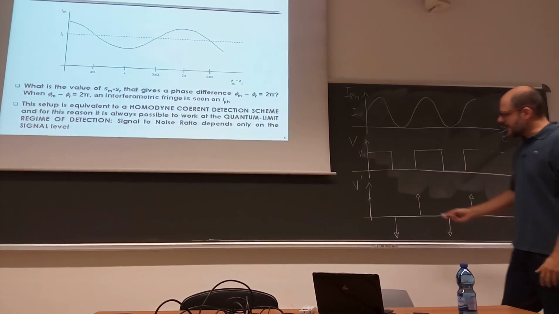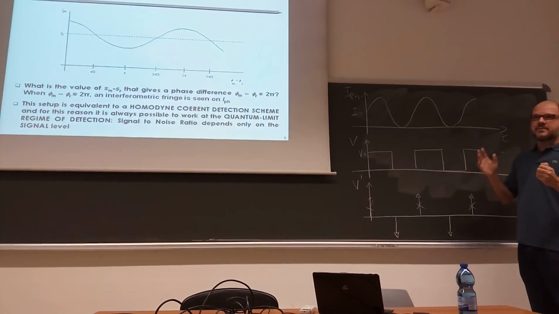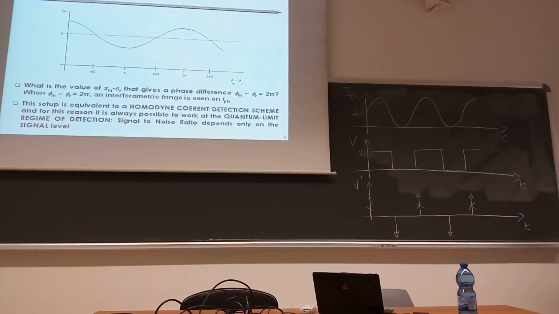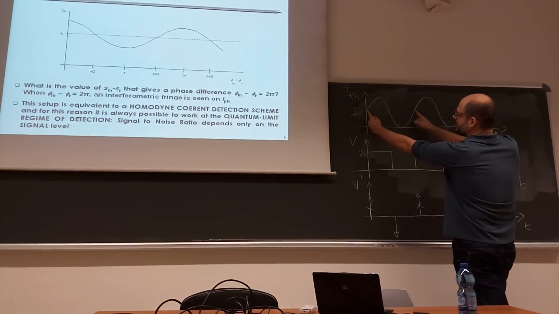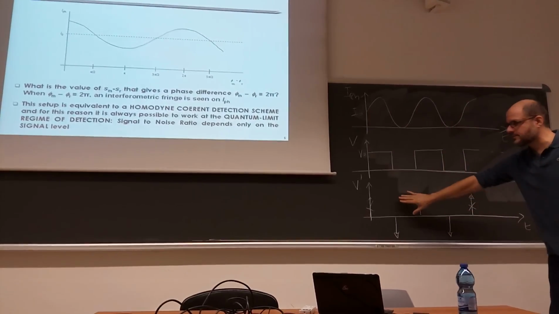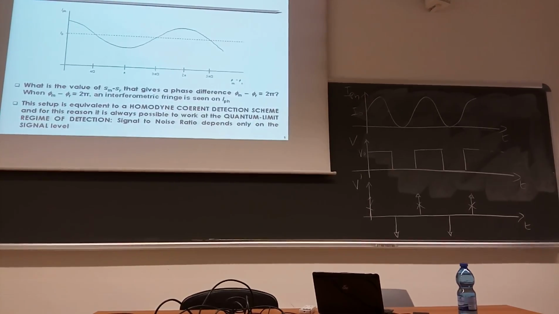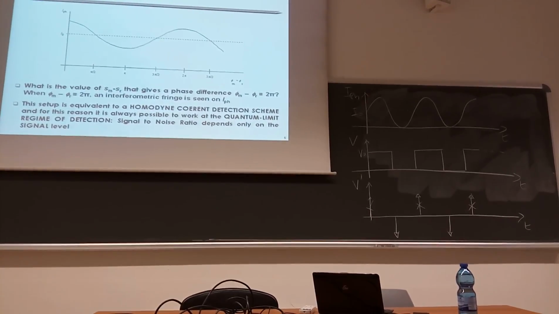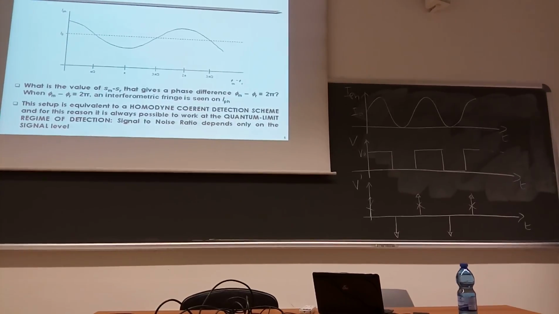Now, if you count only the positive jumps, you are counting one jump for each 2 pi phase difference, because each positive jump occurs for a phase difference equal to 2 pi. So if you count these jumps, you already have an instrument that is able to measure the displacement of the target with a resolution equal to the wavelength. Very easy approach. And since you also have the negative jumps, do you think you can do something better?